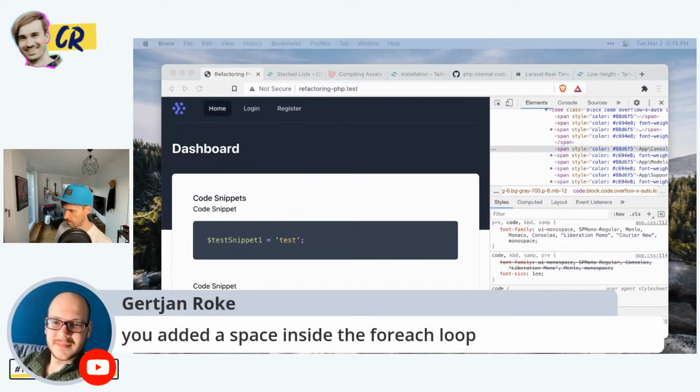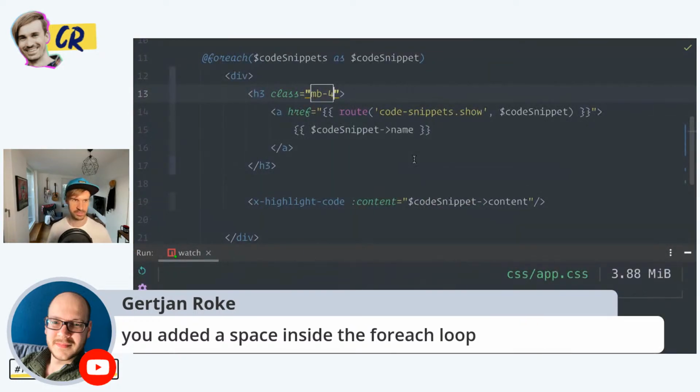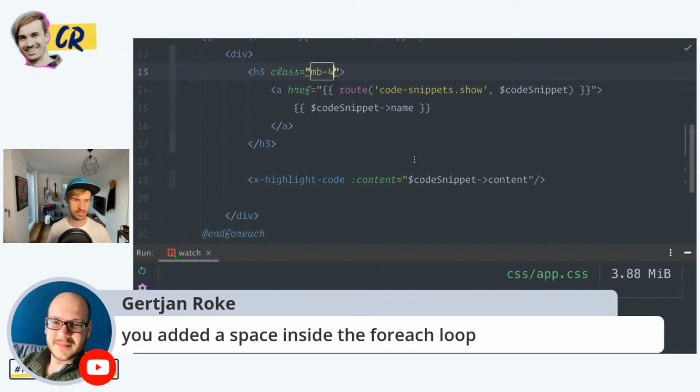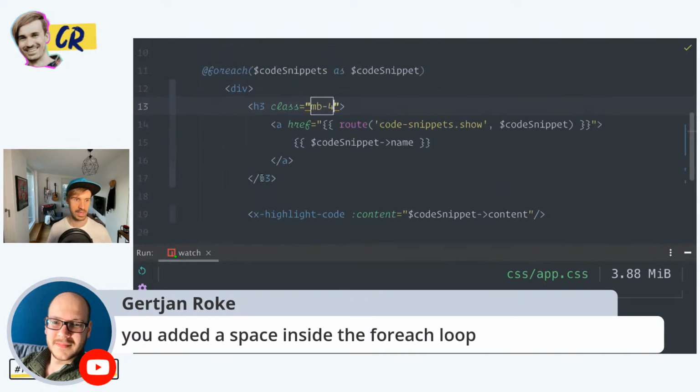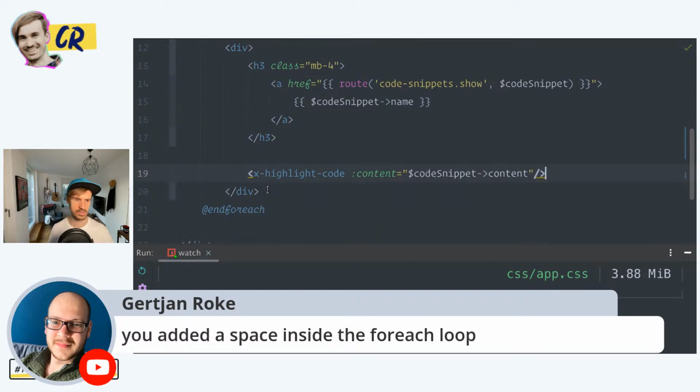We have some more comments. You added a space inside the for each loop. Let me check if this is still the case. Okay, you mean... wait, no way.